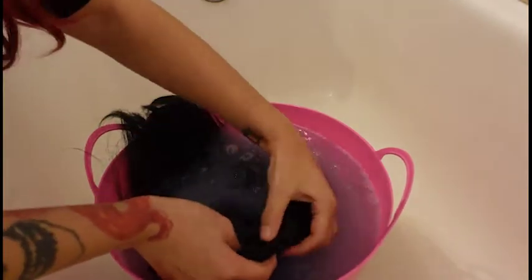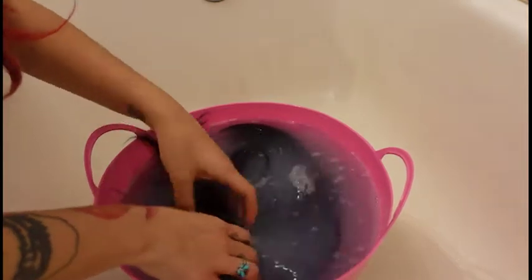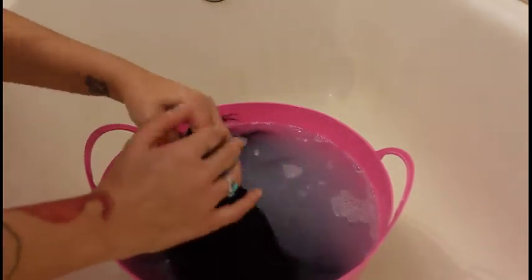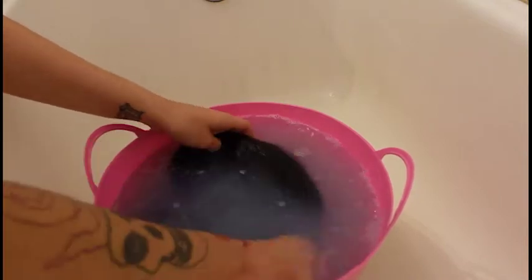And then I'm going to take my other favorite wig, which is a more natural one, but this one has a side bang cut. And I'm going to go ahead and stick that in there too. Now, like I said, this solution is very light wash, but it's also very penetrating for a synthetic fiber such as this. So just make sure that you get in between all of those little fibers with your fingertips, but don't go too crazy, because you know what happens when you go too crazy, you're going to get it all matted up and it's going to be a damn mission to untangle later, the last thing we want.